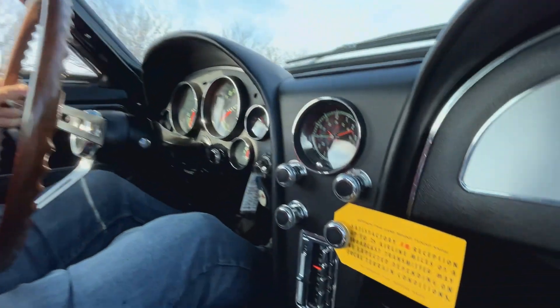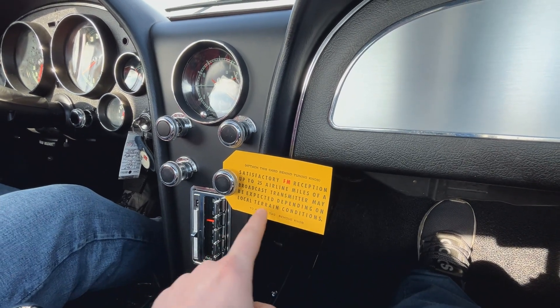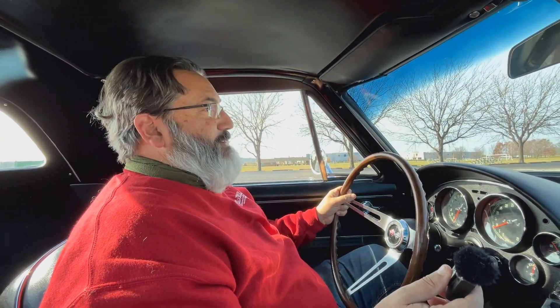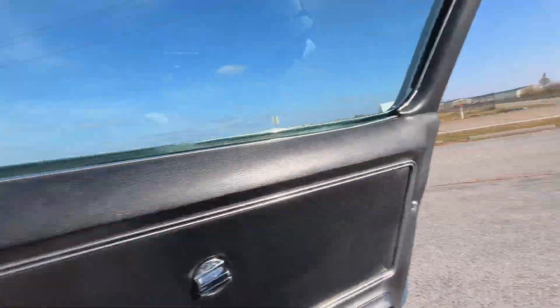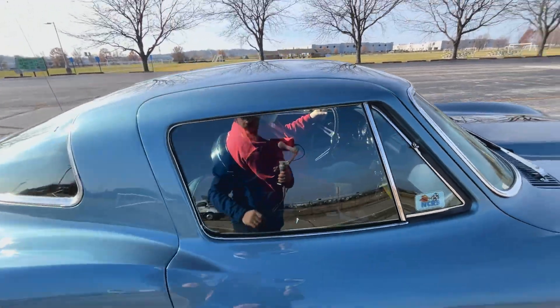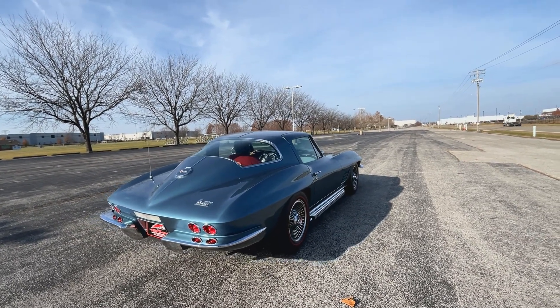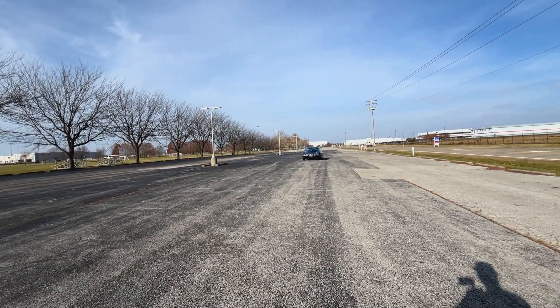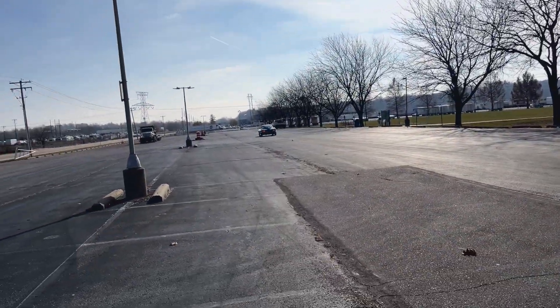I may drive all the way down and all the way back, I haven't decided. The label reads: 'Satisfactory FM reception up to 25 airline miles of a broadcast transmitter may be expected depending on local terrain conditions.' Well, that's something you don't read all the time — in '67 you did, but not now, towers are everywhere. Ready to do some fly-bys — not drive-bys, fly-bys. Do you have any money on you? I'd like to buy this thing today. This is a good one — the greatest car.